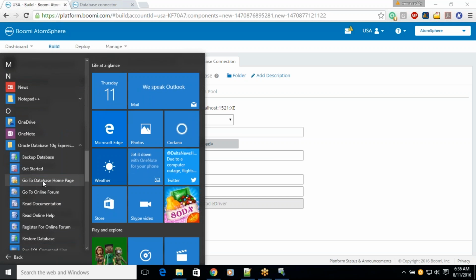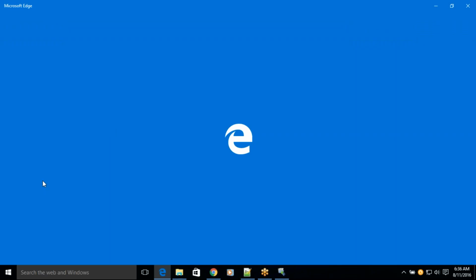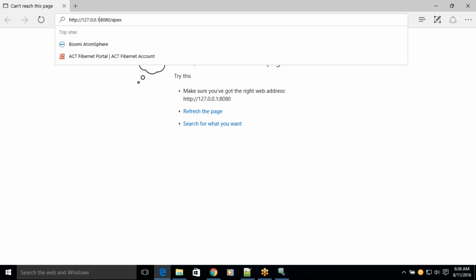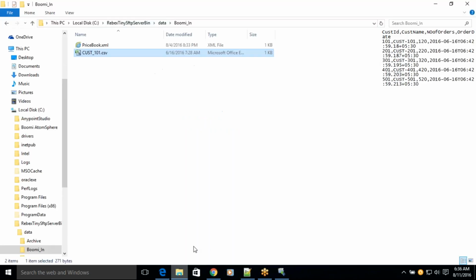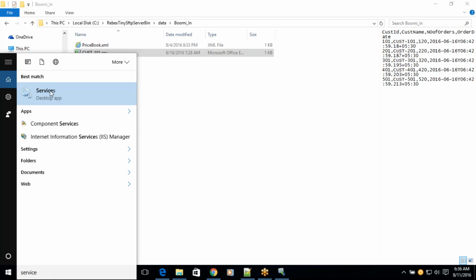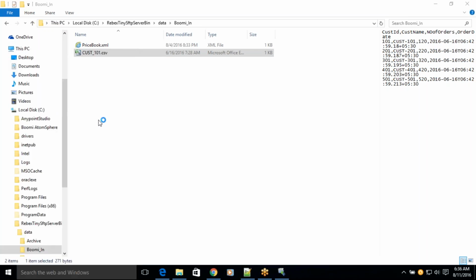See here, there might be another service running on my system, or the service might have been stopped in services.msc. I need to check that, because if any other application is using the same port number, the browser client will not be accessible.